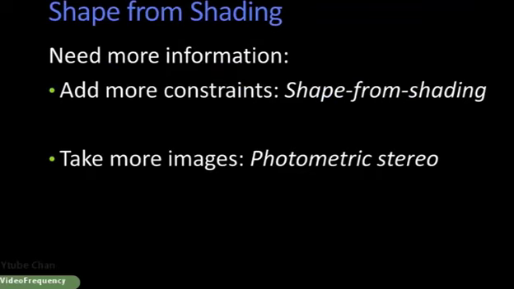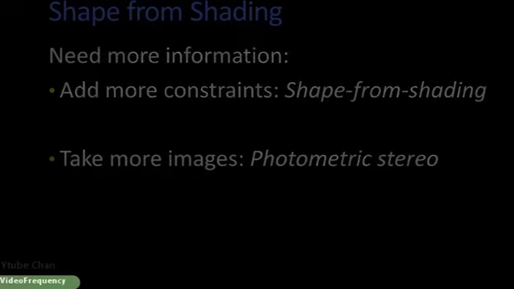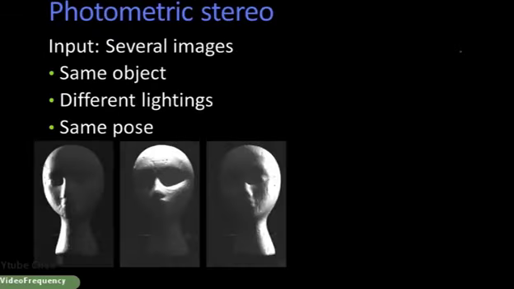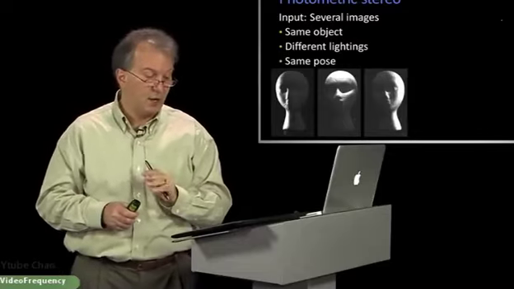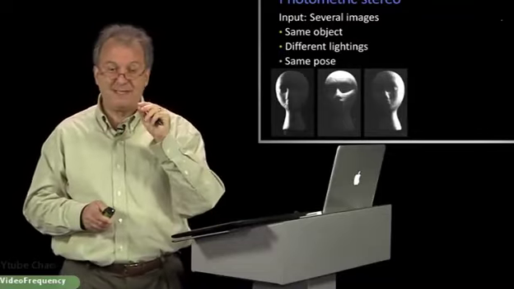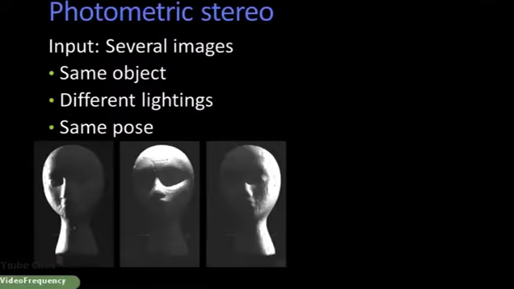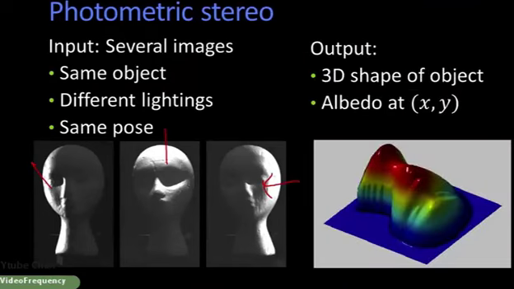So what can we do instead? Well, what we can do instead is we can take more images. And this is what's referred to as photometric stereo. So the idea is that we take pictures from the same camera location. So we can still have Z as a function of X, Y, same object, but with different lighting. So here we have the picture taken from the same location with different lighting directions. And what we want to get out is this, the Z as a function of X, Y.